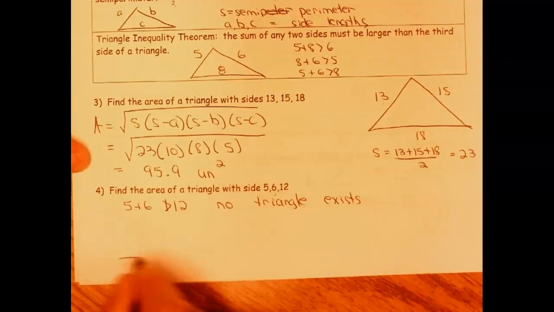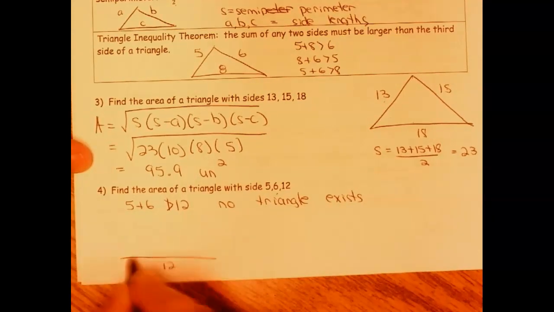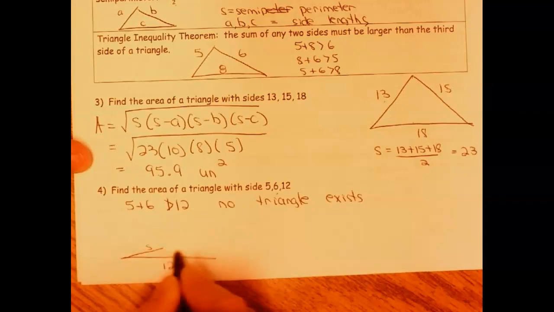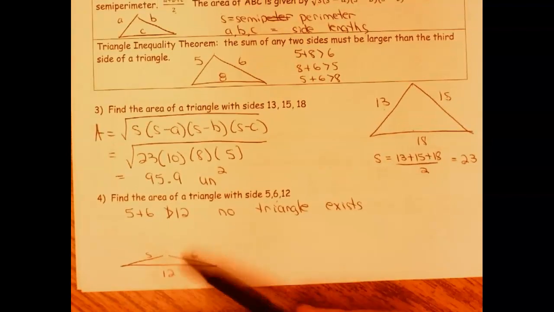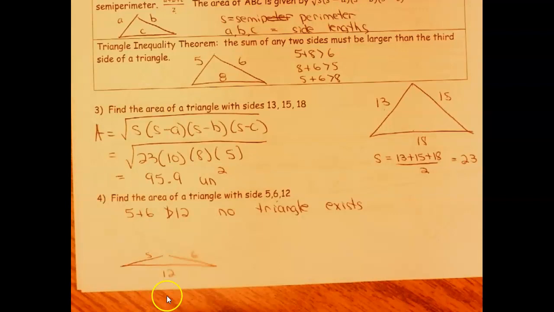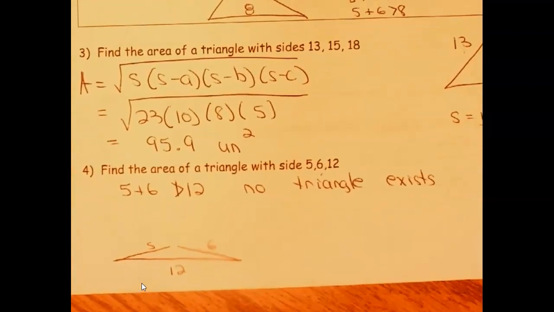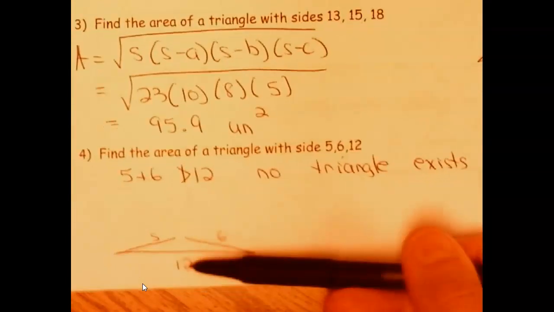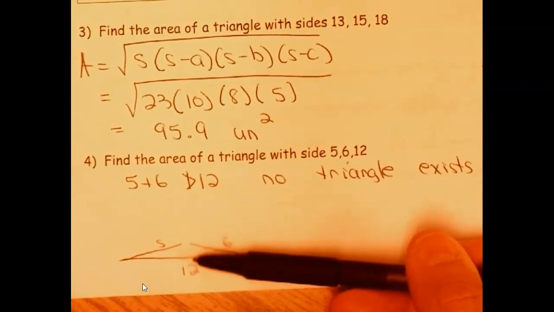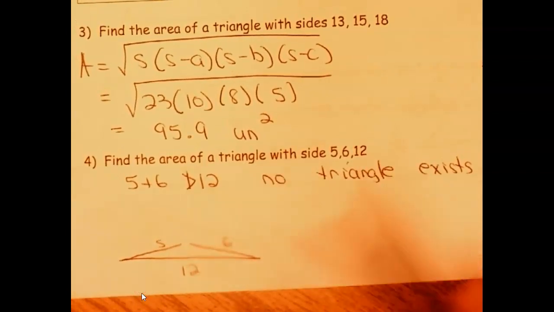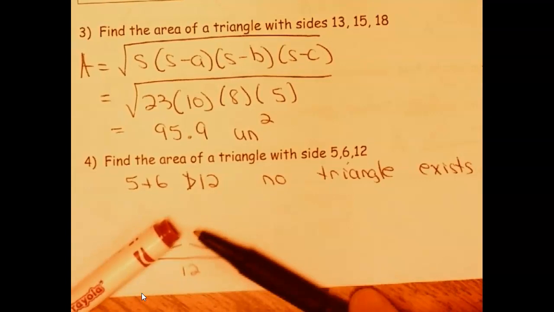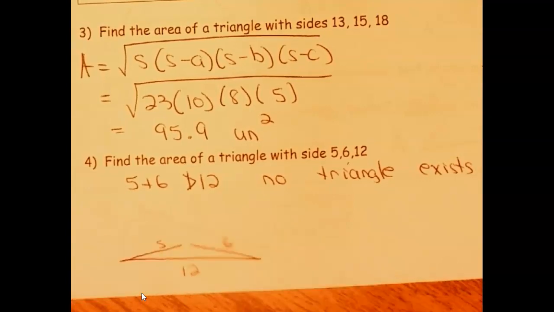And let me just get you to think about it. If this was 12 and I had a little guy here that was 5, and I had another segment here that's 6, these two sides together have got to be greater than 12. If they're not, then when I lay those segments down, they are literally lying right on top of the 12. So it has to be just a little bit greater, if you can envision, to get those sides to pop up and actually form a triangle instead.